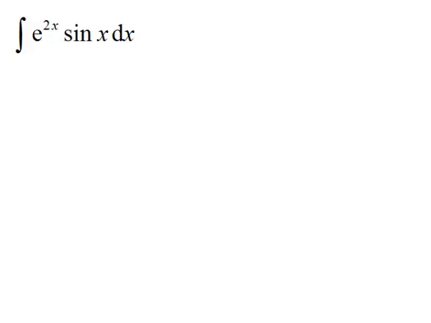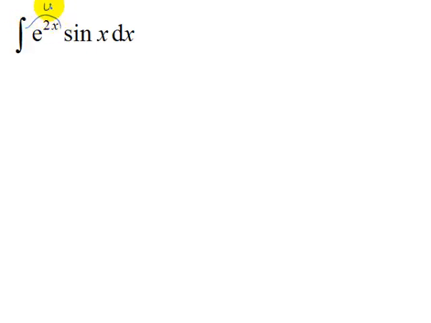And that's not going to happen here with either of these functions. Derivatives of e to the 2x are going to be multiples of e to the 2x, and derivatives of sine x are going to be cosines or sines, positives or negatives. So neither one of those is going to go to 0. However, integration by parts is still going to work with one little added trick. So let's see how to do this.